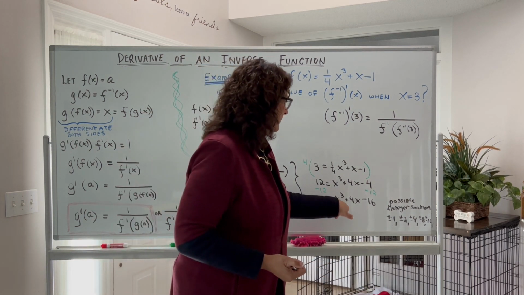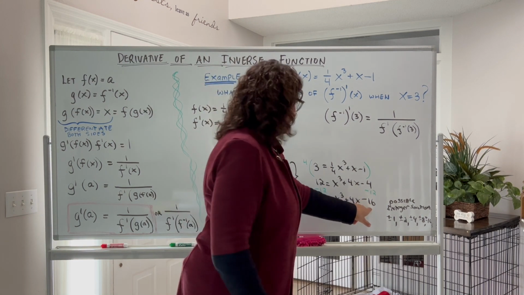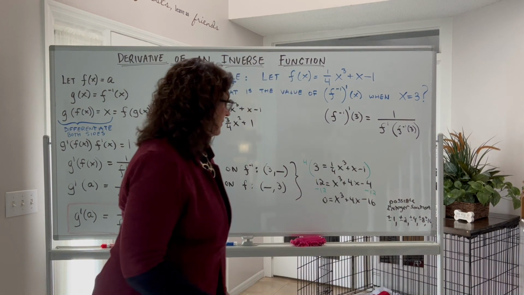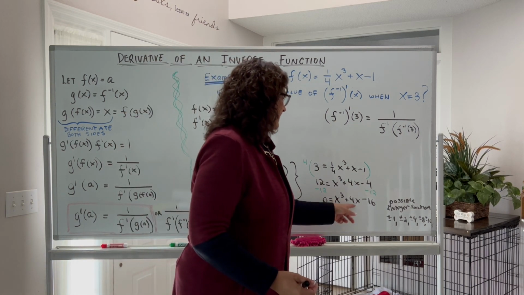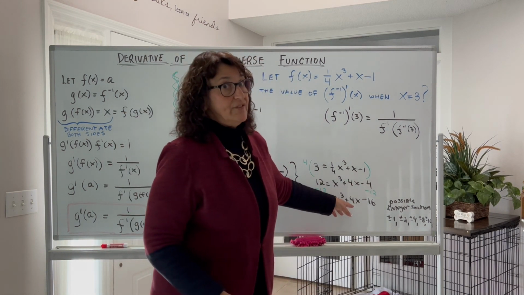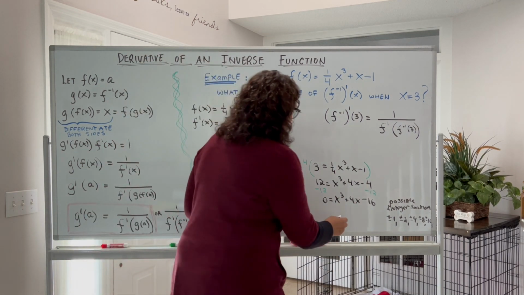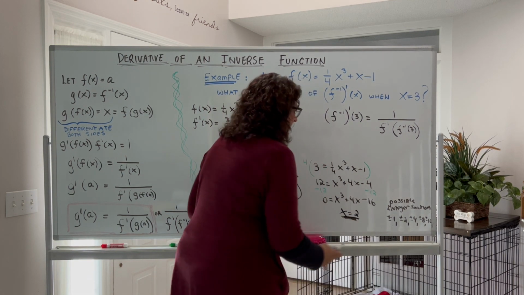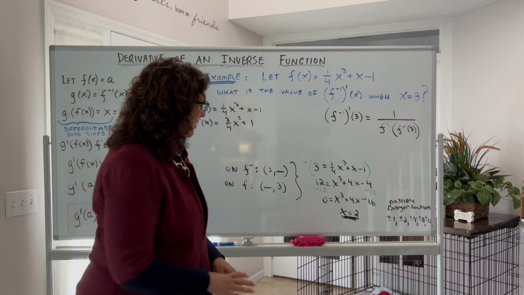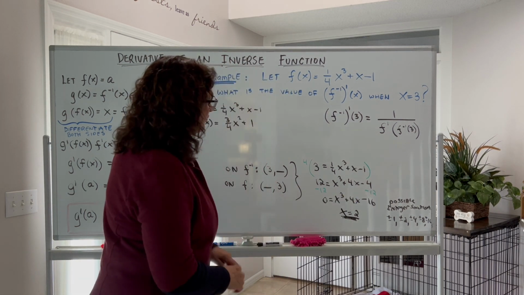Plug in 1: you get 1 plus 4 is 5, and 5 minus 16 is negative 11, so that's not going to work. Then plug in 2: 2 cubed is 8, and 4 times 2 is 8. 8 plus 8 is 16, and 16 minus 16 is 0. There it is. So the value we're looking for is 2. Just mental math to figure out what number for x we're going to have for our solution. So x is 2.